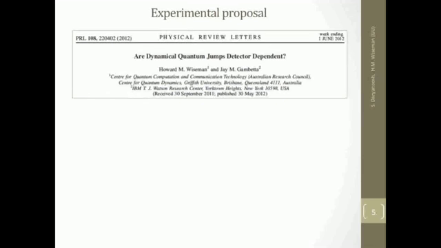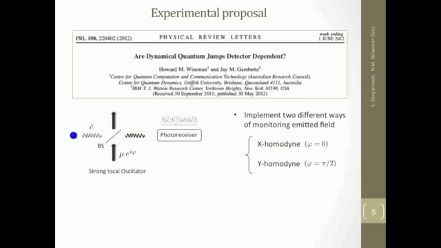Recently, an experimental test was proposed by Howard Wiseman and J. Gambetta to address the question of the title of their letter. The physical system here is a driven two-level atom, and the key to this test is to implement two different ways of monitoring the emitted radiation, here X and Y homodyne, in which a strong local oscillator is added to the system's output field prior to detection by a photoreceiver. This proposal disproves objectiveness of pure dynamical state by establishing EPR-steering.